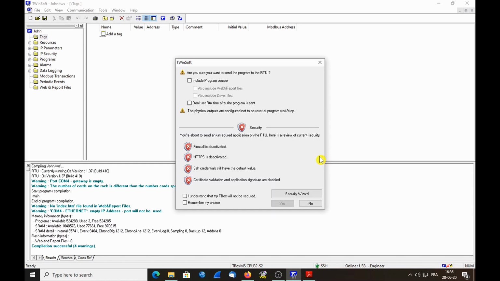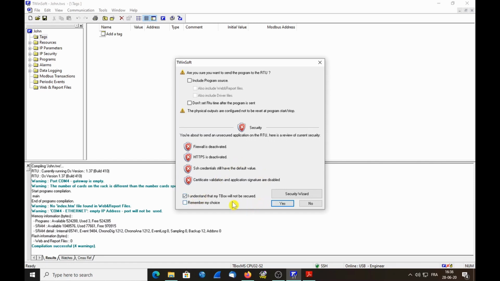But of course you might not be specially concerned, or you might not know at the moment what security features you will implement. So you can of course send the program without having activated all those cybersecurity features.